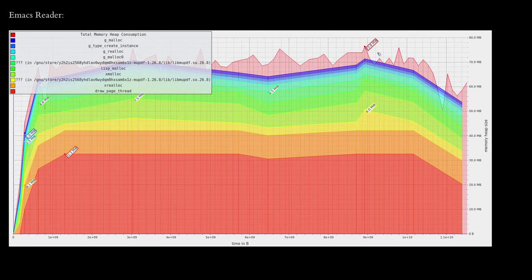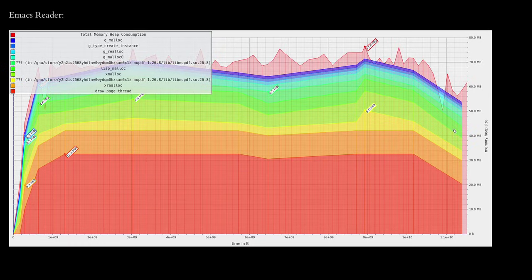And actually, to be very frank, the only memory that we're storing, not in Emacs, in the MuPDF heap, is just about 30 megabytes. It's this dark red one. That's the cache that we're storing. That's the memory that we're interacting with in real time. And this is stuff that Emacs adds on top of it, and a bit of libmupdf. So you can see, in terms of memory, we're literally down to a fraction of 10.